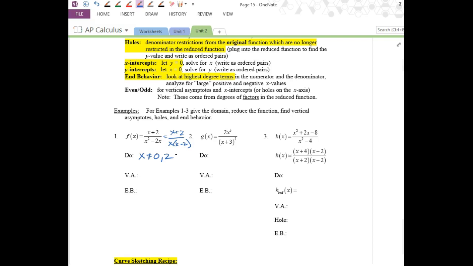Okay, vertical asymptotes. Do I have any vertical asymptotes? There are 2 vertical asymptotes, and where are the 2 of them? 0 and 2. Okay, so they're places where you have discontinuity. We know they're at 0 and 2 because there is not an x on the top for it to cancel with, or an x minus 2 on the top for it to cancel with. If that is simplified, still on the bottom, then that's where vertical asymptotes happen. Why negative 2? No, that's from the top. You only look at the bottom. So I'm looking at the x minus 2.